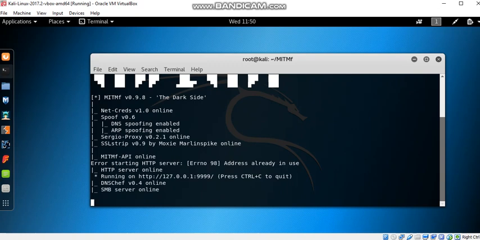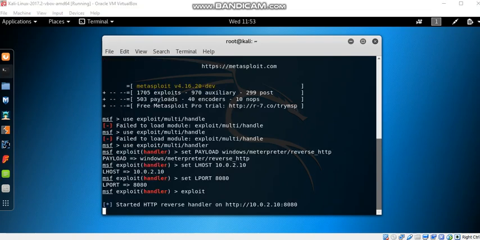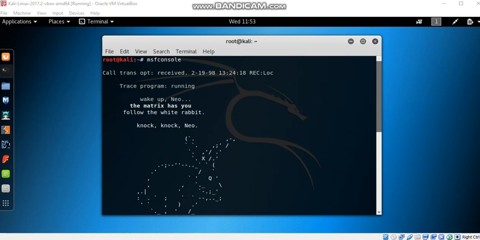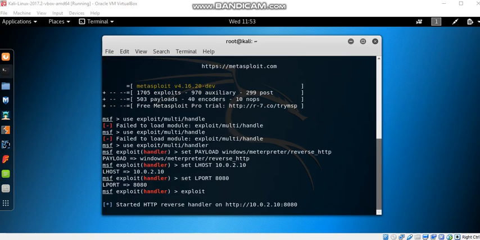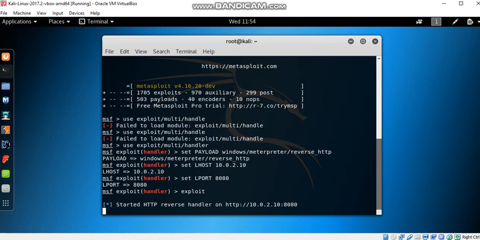After man in the middle is working, we will use a multi-handler to listen to the port by using msfconsole. When msfconsole runs, we need to use the multi-handler exploit, and then set the payload, set the LHOST and set the LPORT, and exploit it.